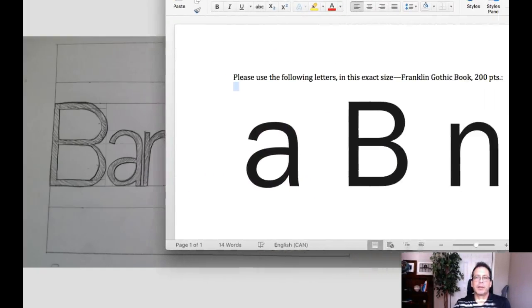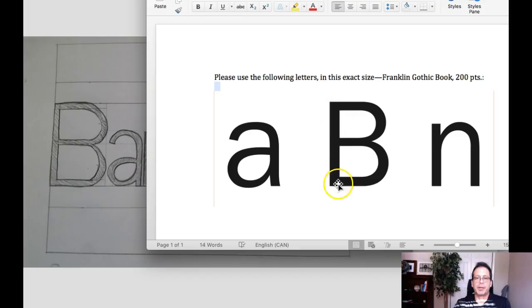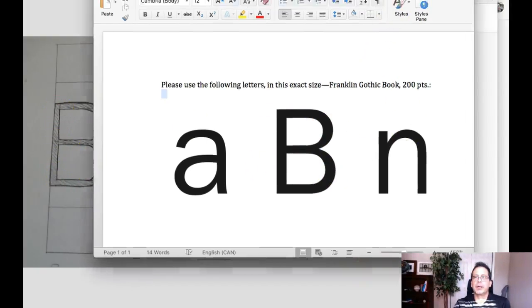The other thing we take a look at when we look at the uppercase B is, again, we have some variety in the stroke width right through here. So we can see that it's a lot thicker through here than it is right through there. But we don't see that. What we see here is basically called a monostroke, which means it's not variable. It's consistent. And we just don't see that in the Franklin Gothic Book typeface. So you want to definitely make sure that you show those differences in your sketches.